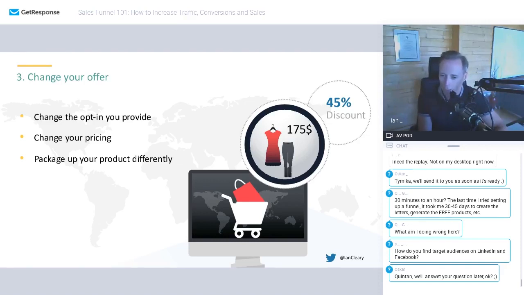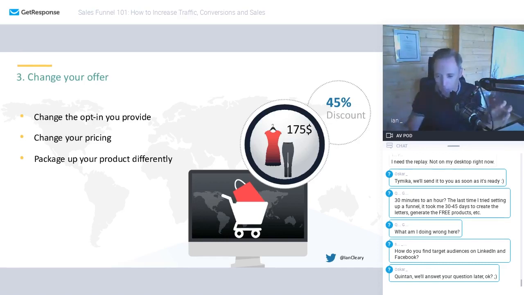Adjust your pricing. It's hard to get pricing right. And people will say, what is the right price for my product and service? And it's difficult. You need to test it. So you might test with a smaller audience first to see how people buy with that particular price and try it. Or look at packaging up your product differently. You know, where you make two offers and two of your products and you combine them together for a reduced price. So you need to start thinking about changing the offer as part of your funnel.